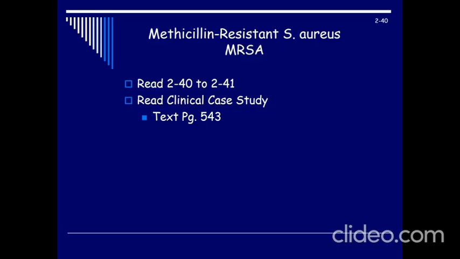There's a couple things I'd like you to read regarding MRSA, methicillin-resistant Staphylococcus aureus. And the first one is in the course packet, page 2-40 to 2-41. And the next one is a clinical case study out of the textbook, page 543, which is a really interesting case, a fatal case of methicillin-resistant Staph aureus.